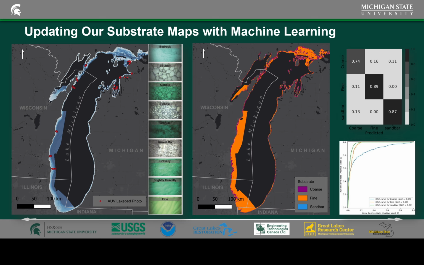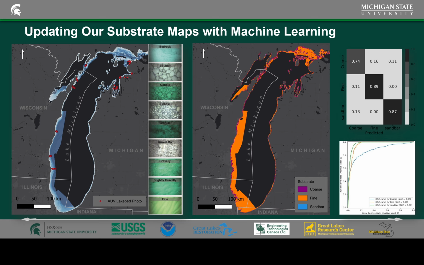And then there is a little bit of caveat here, sandbars, because they have a surface expression that's going to appear coarse, kind of linear features, but very prominent linear features. We actually had to pull them out as their own class. And I'll show you some examples of why that is and what it looks like in the next couple of slides here. The confusion matrix on the top right is important to look at.